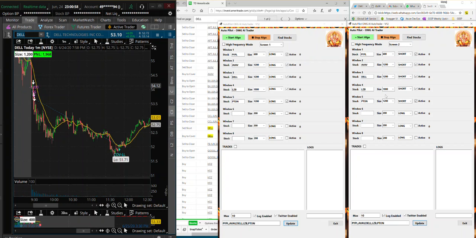This is all I have to do, and once I am done, I just click start algorithm, and it is monitoring the trades through the TD Ameritrade API. It gets all the data out of it and processes the data to know if it is the right time to buy or sell. This is the only thing that I have to do, and it's going to take care of trading from 9:30 to 4 p.m. and I don't have to do anything else.